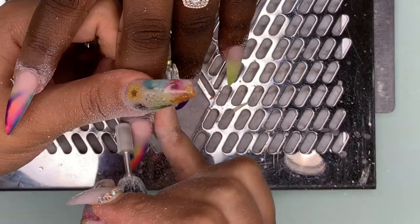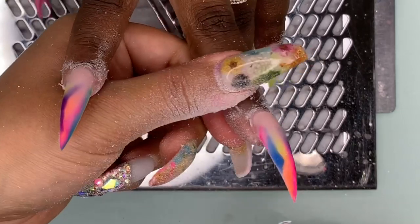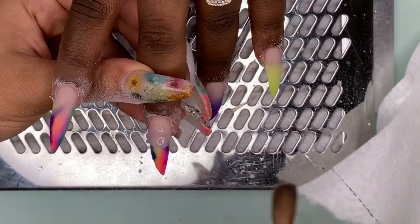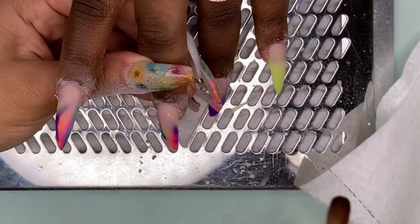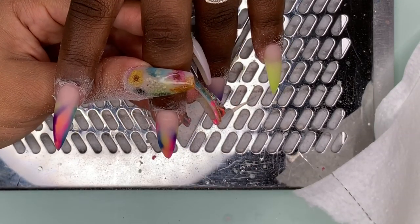And this middle finger is actually the nail that I forgot to encapsulate. And I noticed because I was looking at it and I was like, this nail looks thin. You see me steady looking at it. So, of course, I'm going to go in with my Mia Secret Clear to make sure that it's nice and we have the nice apex and we have a nice thickness at the tip.